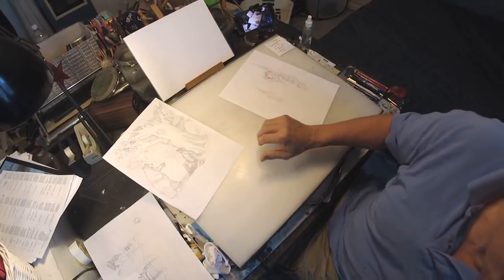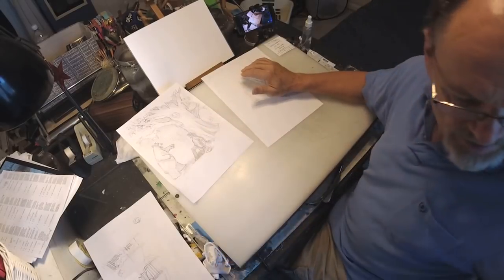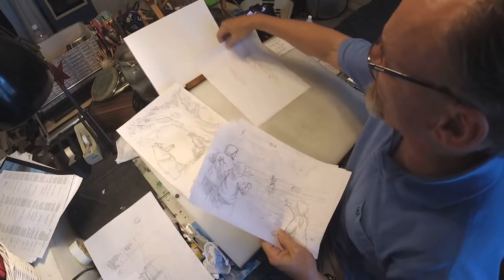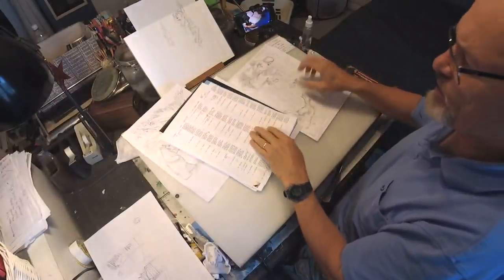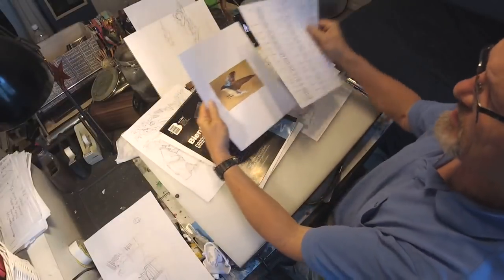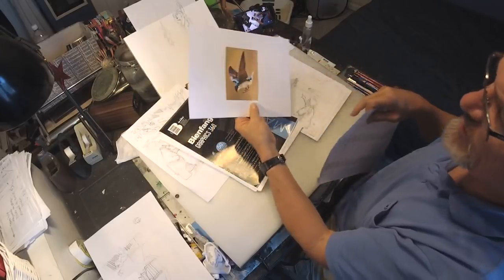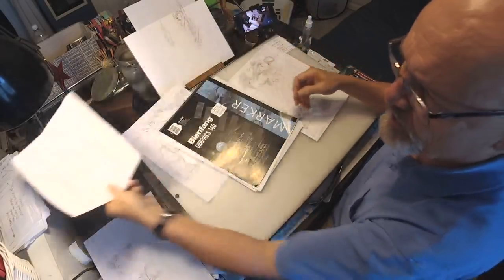I'm still in the midst of this big project of doing 42 illustrations for a book. I showed you some of my work yesterday. I'm going to work on this one in just a minute, but just to let you new folks know where I'm going, this is a list of the illustrations that I'm doing. Every once in a while, I will print out a reference. In this case, I needed a bird in that position, so I found that and printed it out.